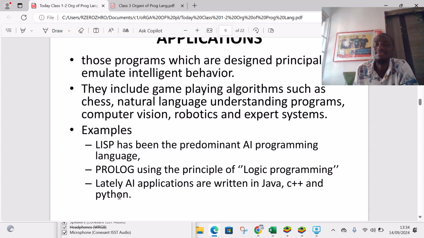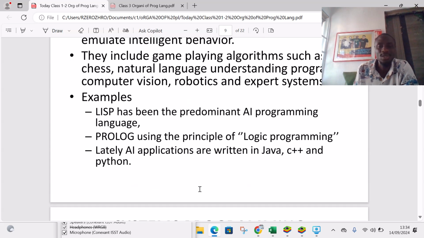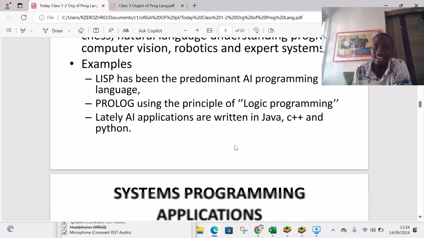Lately, artificial intelligence applications have been written in Java, C++, and Python. So as a takeaway, if you are going to be developing an AI application, you would be referencing some of these high-level programming languages, including Java and C++. Hope you understand that. That is why we're going to be focusing on these three.